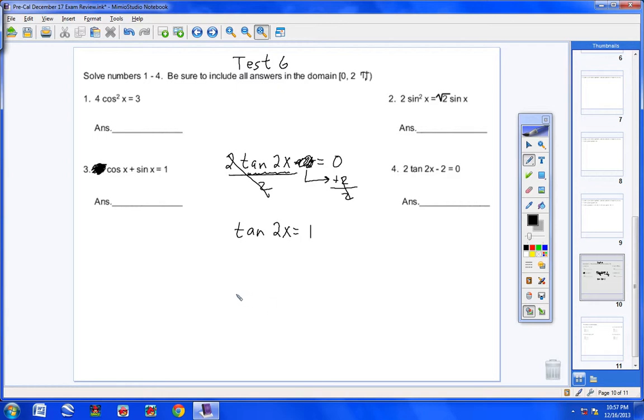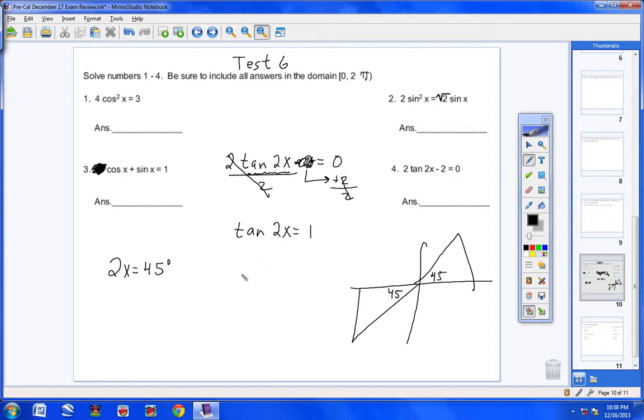Now, if you'll look on your table, you're going to see that the tangent of an angle giving you 1 is on your table. It is. And the answer is 45 degrees. So let's think this through. We want to know tangent of a certain angle that gives me out a positive 1. So tangent is positive here, and tangent is positive here. So I'm going to put a 45 degrees here and a 45 degrees here. So this whole angle right here, 2x, has to equal 45 degrees.